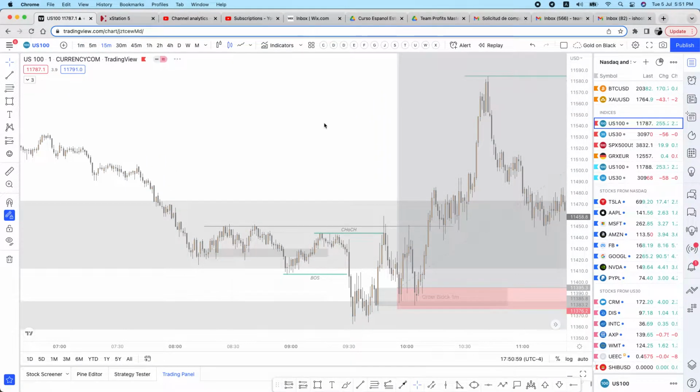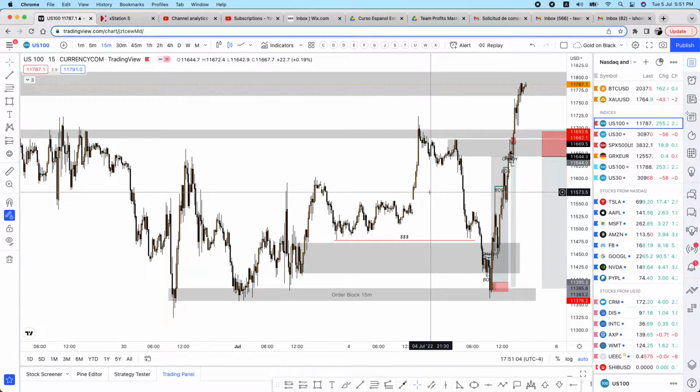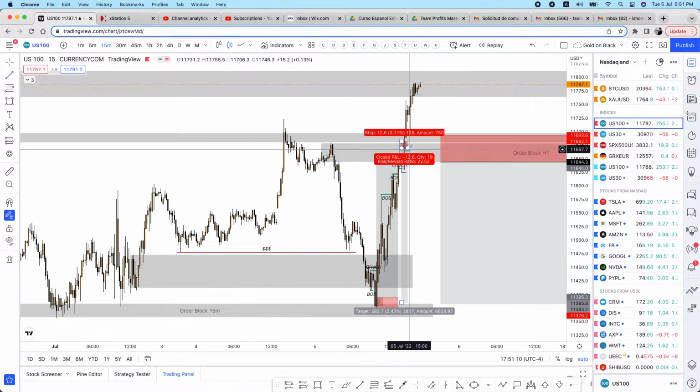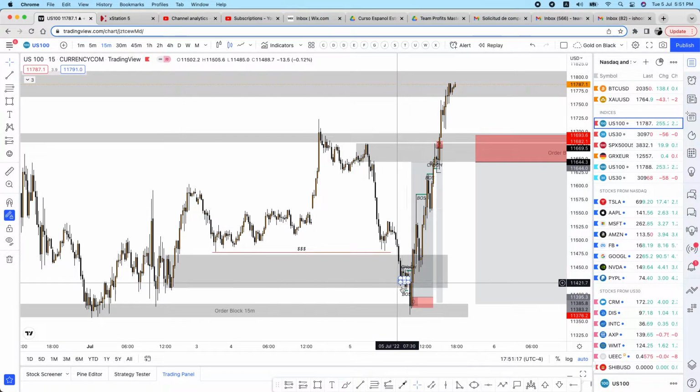So it is what it is. You're not always going to be winning this type of trade. I'm kind of happy because at least it did play out. I was thinking the market was going to go up. It's just that today I was the liquidity. Today I was the actual liquidity.